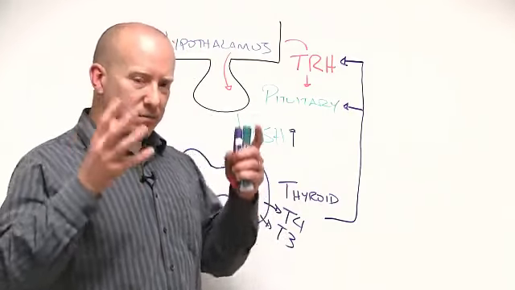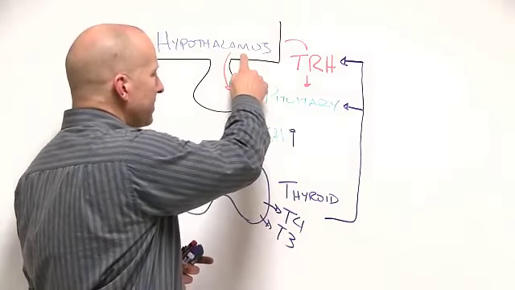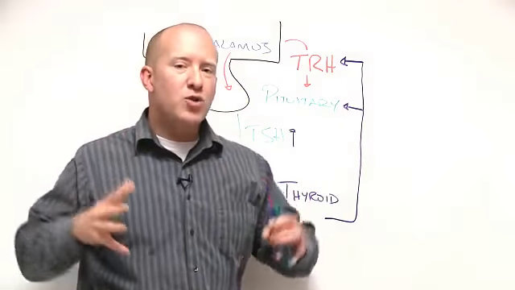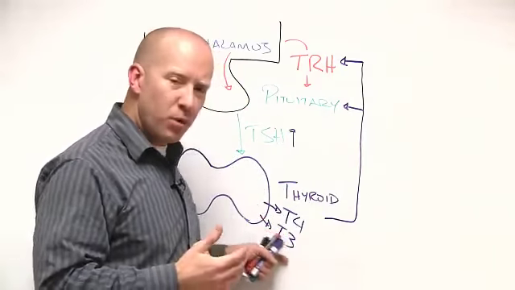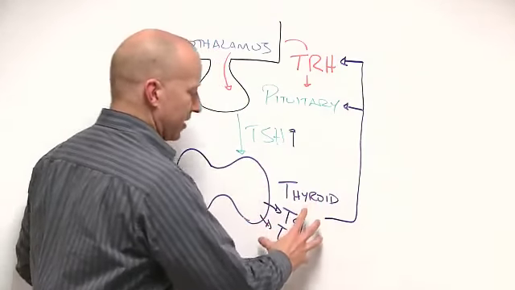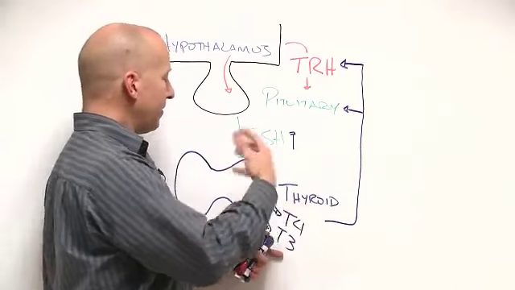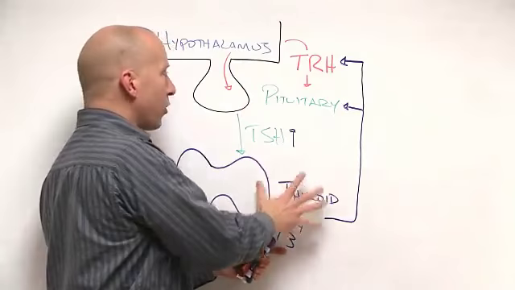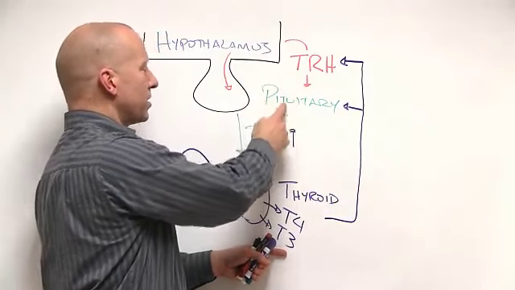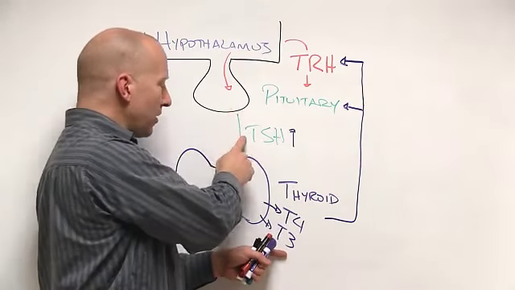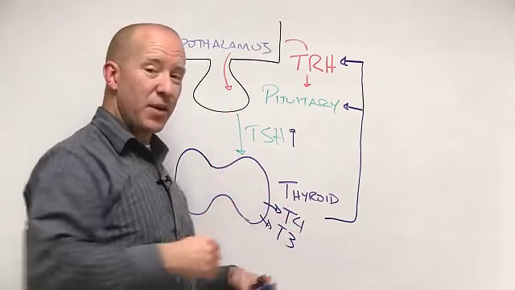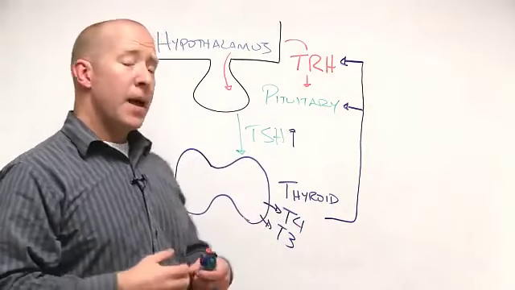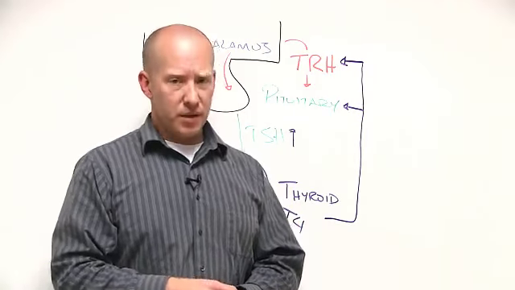sense that and think, not really, but basically say to the pituitary and the thyroid gland, listen, the body is so warm right now, we don't need to make more thyroid hormone. So despite the fact that thyroid hormone is actually low, if the body was sufficiently warm enough, the hypothalamus would, despite having low thyroid hormone levels, produce lower levels of TRH in an attempt to get the pituitary to make lower levels of TSH in an attempt to have the thyroid gland not make more because the body was so warm, for example. Now, how do we evaluate TSH on a blood chemistry?